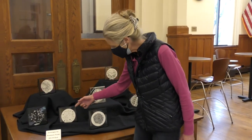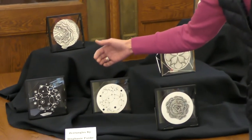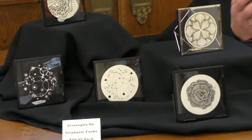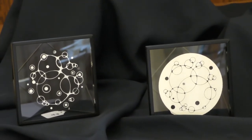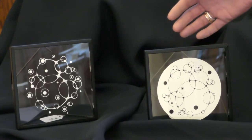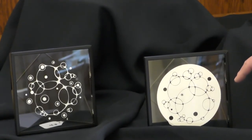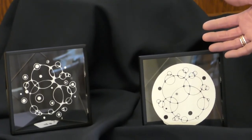As part of the Zentangle practice, you repeat a pattern, and that's visible in these two pieces where I used a circle or an orb — multiple circles — and then placed them one on top of the other in varying degrees, and then rounded the edges. It's a very simple technique, but it's easy to see the pattern that repeats.